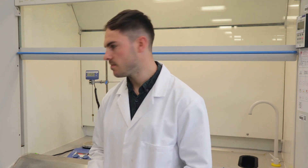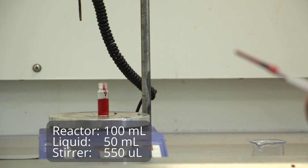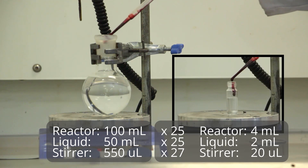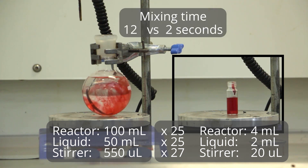How much control over the reaction do you have? The key challenge of scalability is heat and mass transfer. The fluid velocity does not change proportionally to the reaction volume, so stagnant areas are formed with large variations in fluid velocity. Let's see what happens when we add a droplet of dye into a small reactor — as you can see the mixing is rapid and color becomes uniform. When the dye is added to a large reactor it takes more time to mix. We have scaled the reactor liquid and stir volume by a factor of 25, and here you can see the mixing of the large reactor is less efficient compared to the smaller reactor. Increasing the stirrer speed or using a larger stirrer can improve the mixing, but as a result the product quality may be limited by the reactor and not just the chemistry.